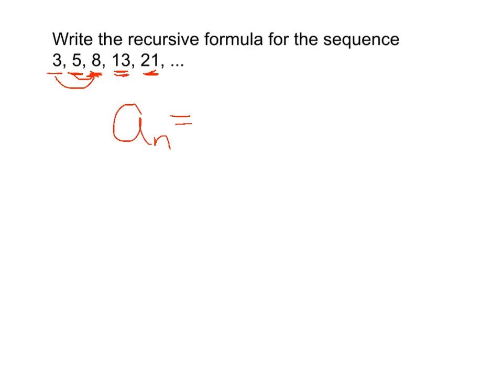we're going to take the term right before it, which is a sub n minus 1, and to that, we're going to add the term right before that, which is noted by a sub n minus 2, since it's two spaces behind the one we're looking for.